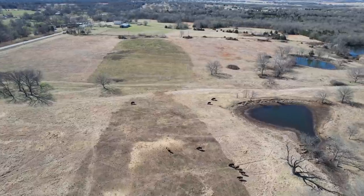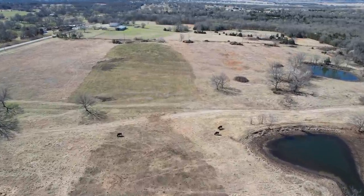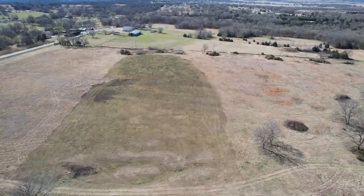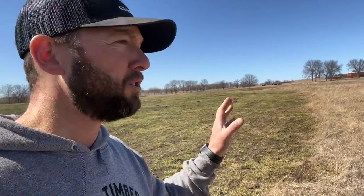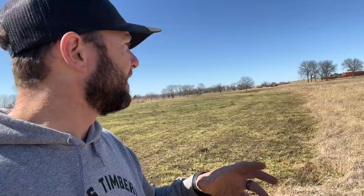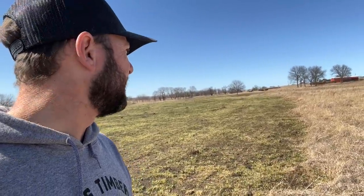I love burning, I love controlled burns, and I think burning is a great tool for the environment. It's a wonderful thing, and we'll do some actual controlled burning out here. We just don't like the wildfires, or the out of control fires that happen, or the random fires that happen. We don't want those. We want to be prepared for them.